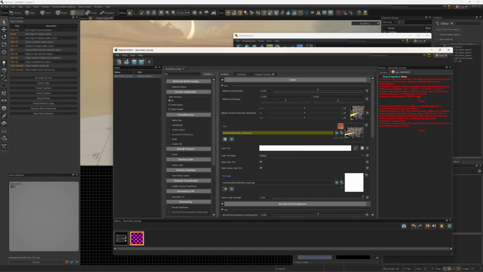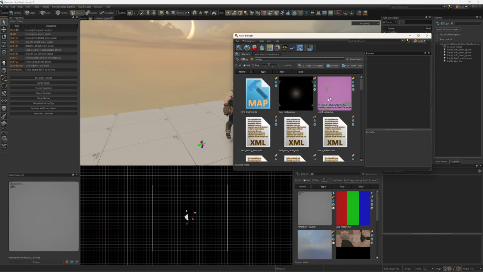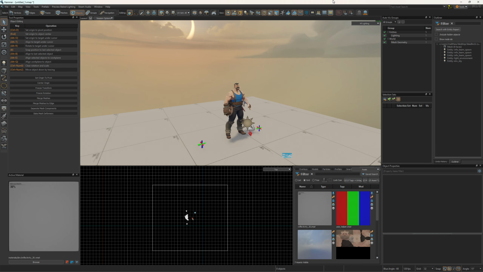A thing to keep in mind is that most of the CS2 tutorials will be mostly the same as what we're doing here. So if you have a problem in the Deadlock Hammer editor, you could always look up a CS2 tutorial, which will most likely give you the same answer you're looking for.